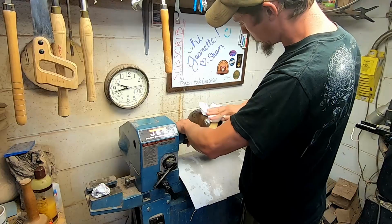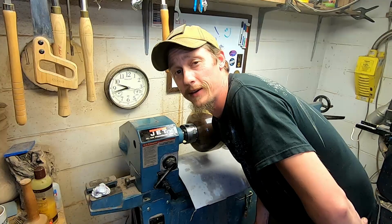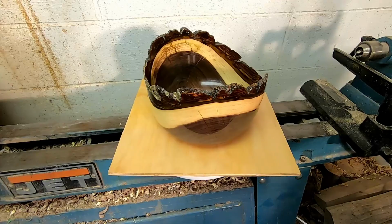Alright guys, we are through the micro mesh. I'm gonna get this all cleaned up and we're gonna take a look and see what we got. What's going on, chicken taters? It's done. You wanna check it out? Oh man. All right, here she is.